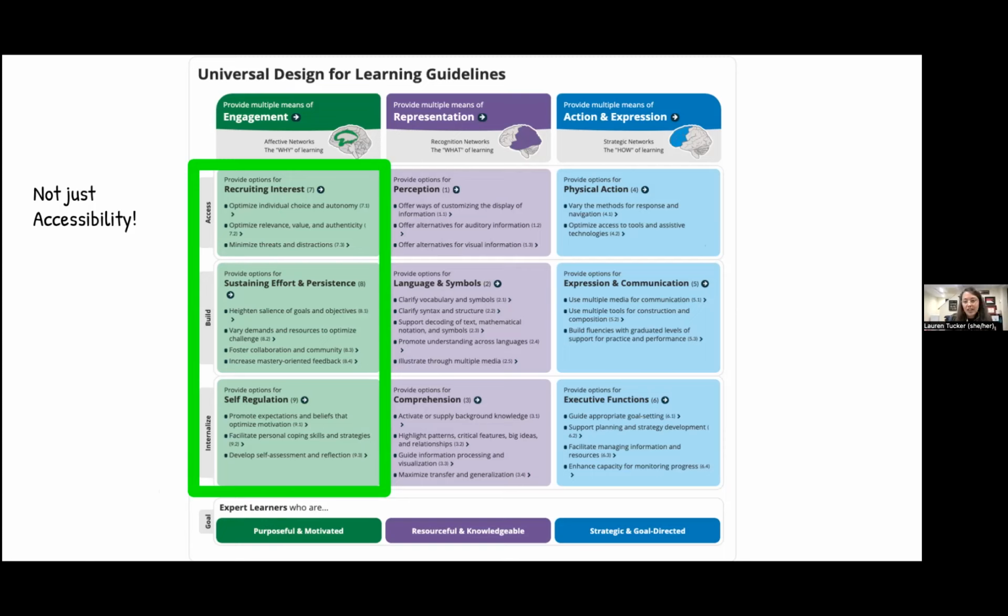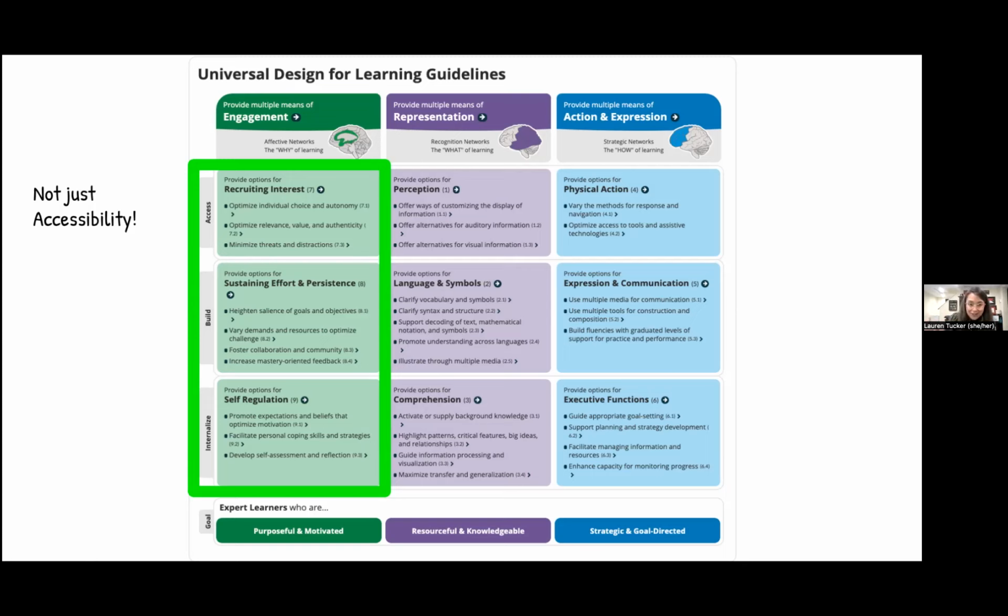And one of the challenges that I experience with universal design is that it's often just associated with students with disabilities. It's constantly associated with accessibility, but it is so much more than that. And I'm hoping today, and continually, to reverse that narrative. I think this statement and the goal of universal design helps to do that.